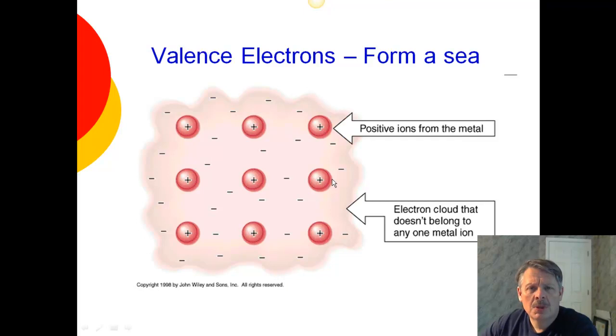What happens with a metal is the electrons really stop belonging to an individual atom of the metal. They kind of float all between them, and they kind of move. And the electrons just kind of form this, the best way to describe it that I've heard is a sea of electrons.